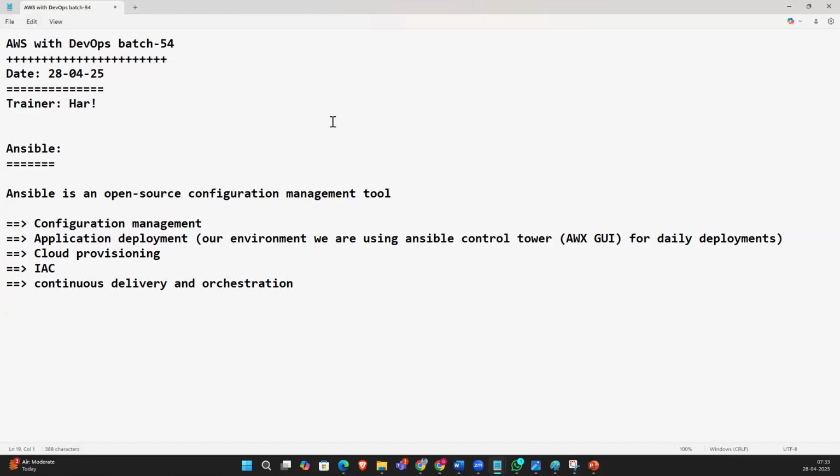So what is Ansible? It allows you to automate repetitive tasks. So this is most important, guys.